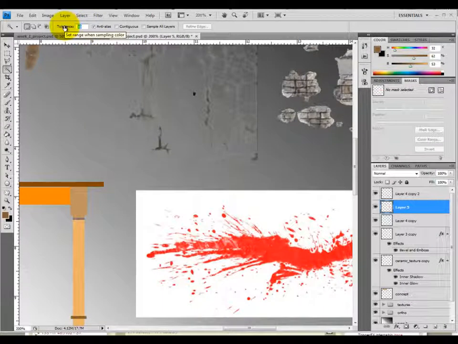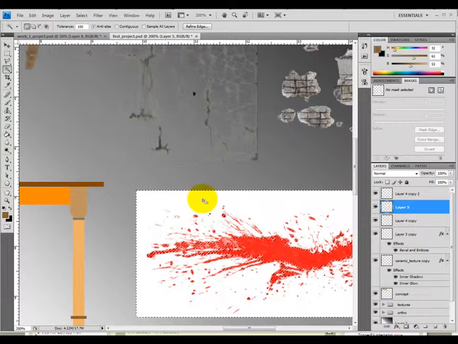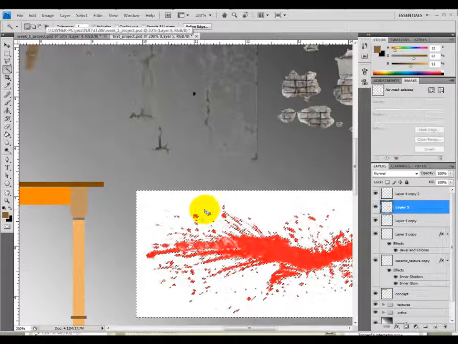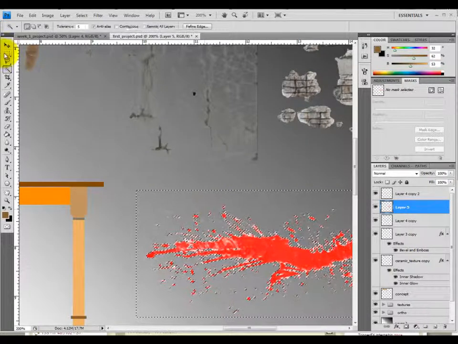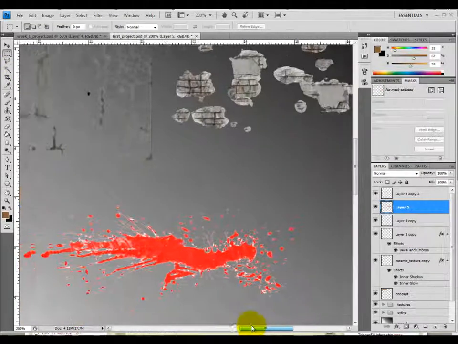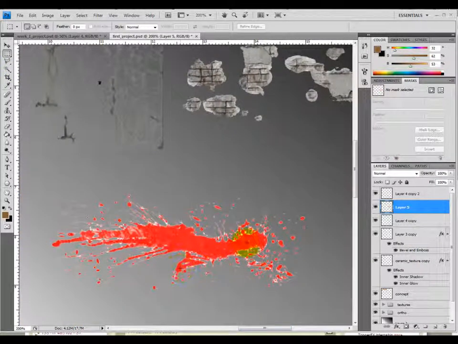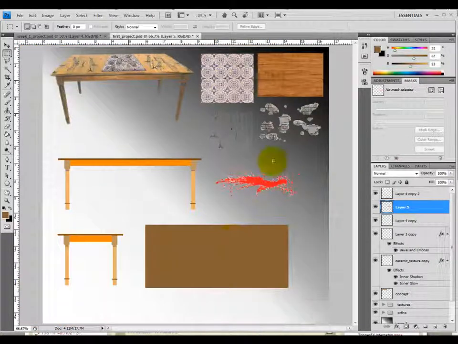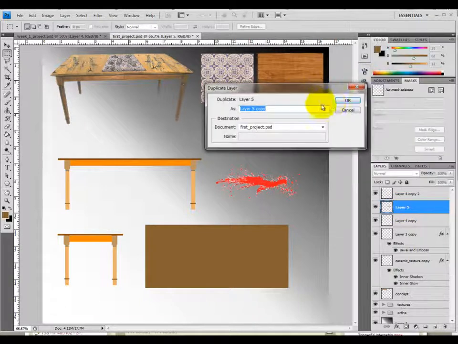Let me raise it, trying to see what the tolerance is doing. No, that's even worse. Let's lower the tolerance down. All right, that should be good. I'll delete that. There, we have a nice blood splatter, more or less. There's a little bit of whites in here, but at least it got rid of that really awful white boundary to it. So I can duplicate him.